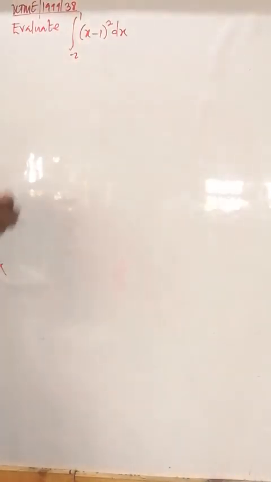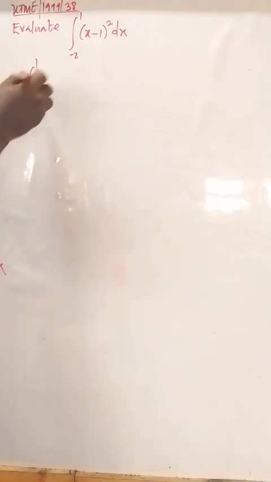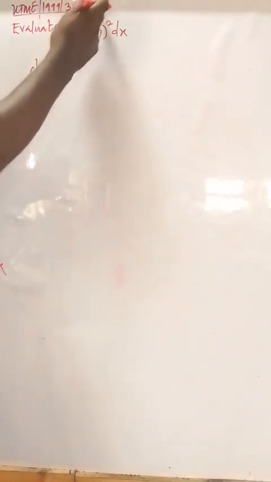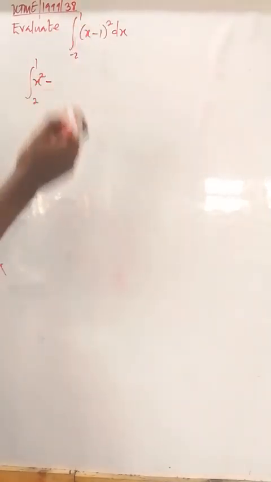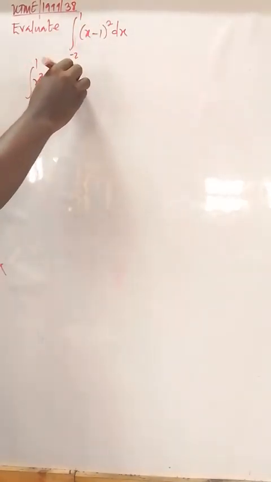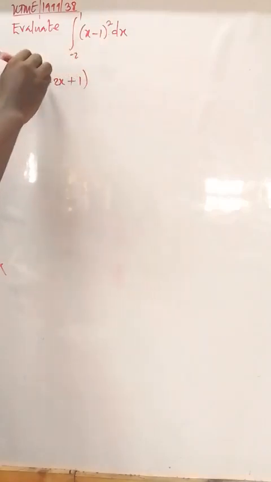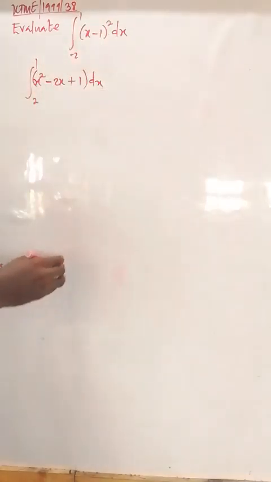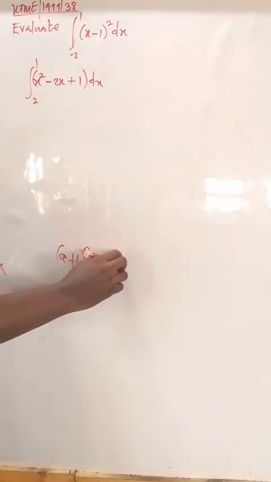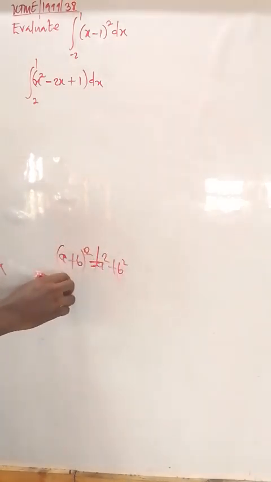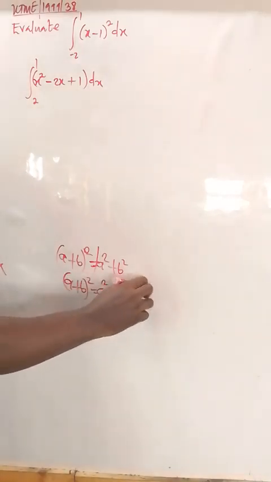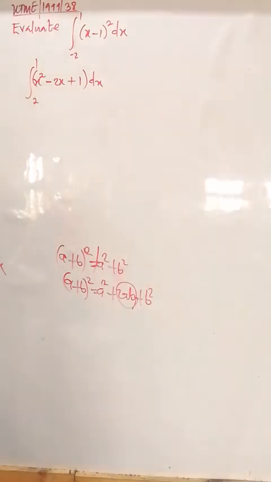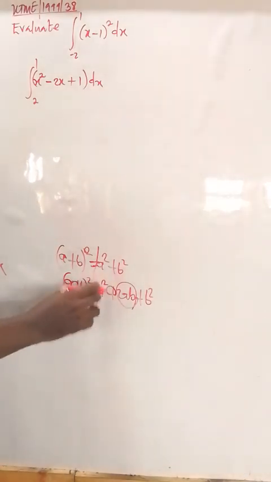So if you have this, what are you going to do? Let's try to expand. Using square of sum, you square the first, x squared, plus twice their product. x times 1 is x, times 2, that's 2x. Then plus the square of the second, 1 squared, dx. If you have (a + b) all squared in mathematics, is the answer a squared plus b squared? Wrong. The answer is a squared plus 2ab plus b squared. You must always add twice the product. And this sign here is what we have here.